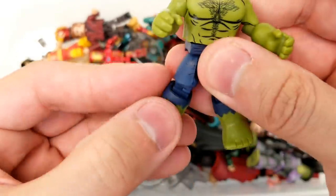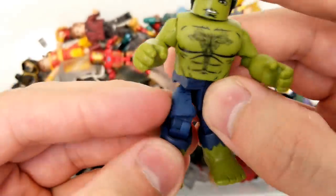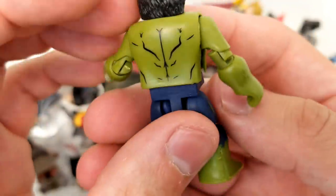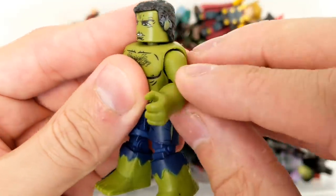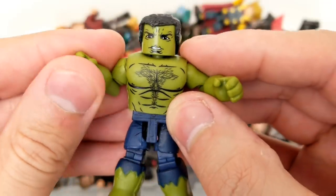Look at this wonderful looking Hulk. The colors are amazing. The sculpts are, well, I guess the sculpts are about the same, but the detail is what I meant to say. Look at that. He even has chest hair. So that looks absolutely outstanding. Look at that. And he comes with a stand too, but his feet are so big he doesn't need a stand. So this might restrict the movement a little bit, but doesn't it look absolutely amazing?